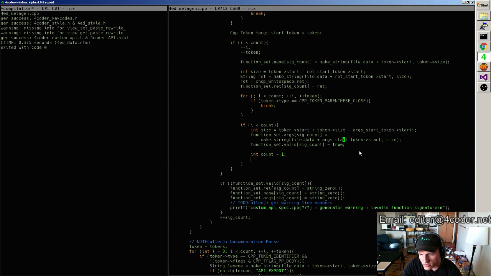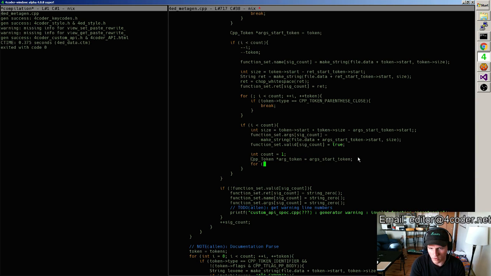Let's see, arg start token right there is the first open parenthesis, and I think the assumption here is token is the close parenthesis. So what we'll do is we'll make a new token here. Arg parse token, or arg token, or something like that, equals arg start token.